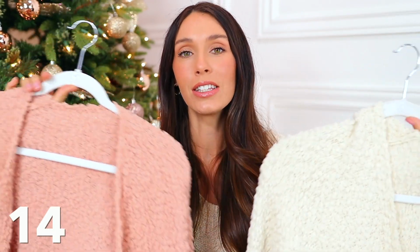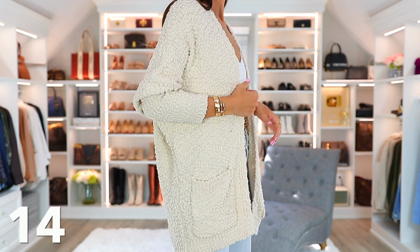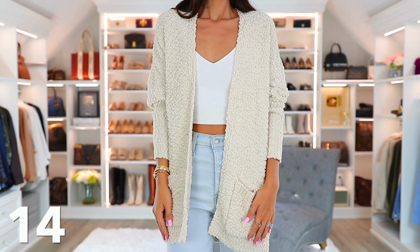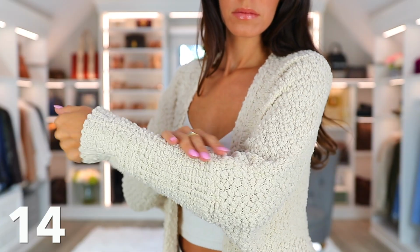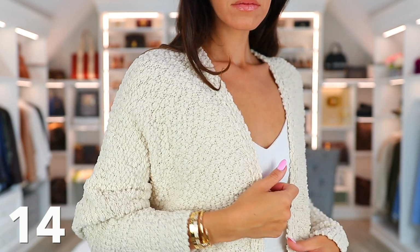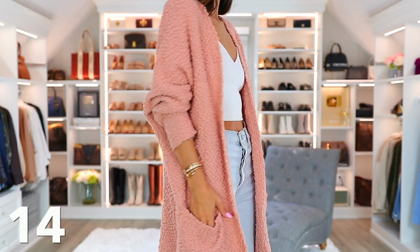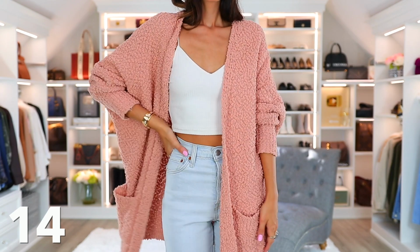This is one of the most loved cardigans on all of Amazon. It's the popcorn cardigan. This will make a wonderful gift for, again, so many different people. You don't really have to know their sizing specifically because this looks great, true to size, even oversized. It's so soft and squishy. Every time I wear this out, people ask me where I got it, and I think they're always surprised that it actually is Amazon. This comes in quite a few colors. I have it in quite a few colors. I've had it for years. It's held up great. Definitely something to consider.